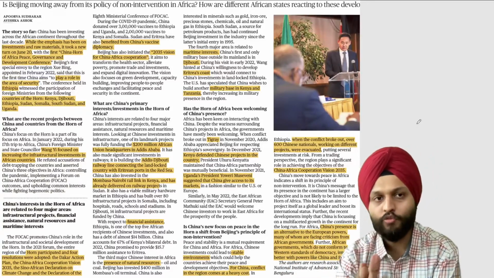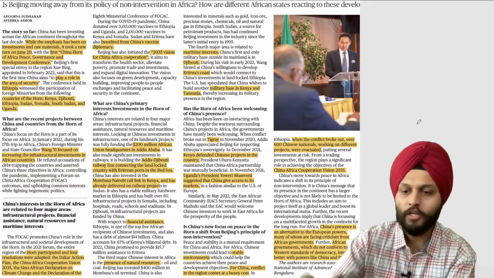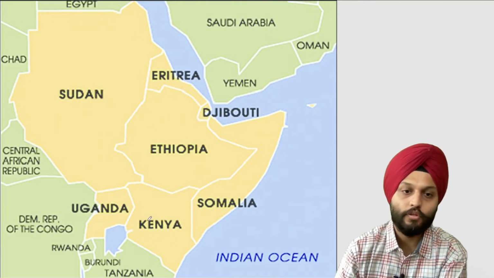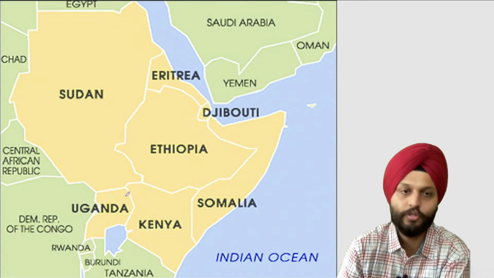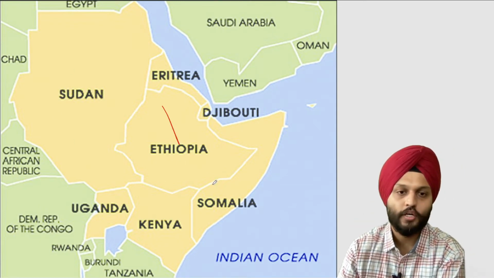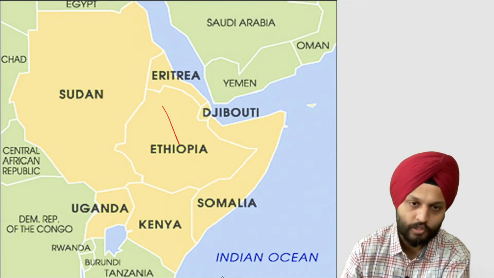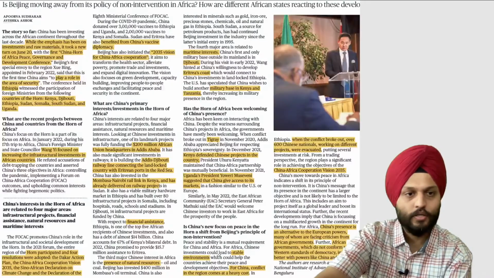Is Beijing moving away from its policy of non-intervention in Africa? So this is China's policy with reference to the East Africa region. Now from your prelims preparation, you should know about this region, the arrangement of these countries, like it was asked for Afghanistan. That kind of preparation you'll have to do: the nearby regions, islands, the seas over here, all those things.